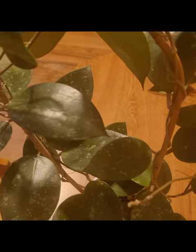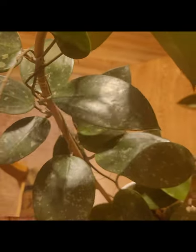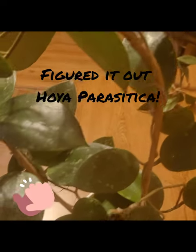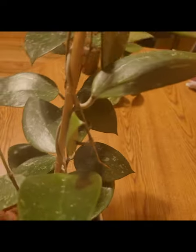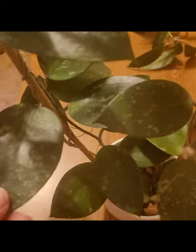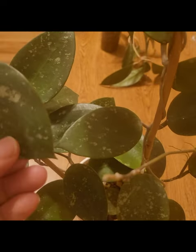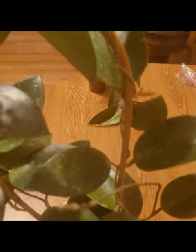Here's another one I cannot remember the name for the life of me, but I love this. I got it from Tonkadale's. I love the splashing on it. I know you guys know what this is. Please comment down below. I just cannot think of the name. It's growing on this trellis.